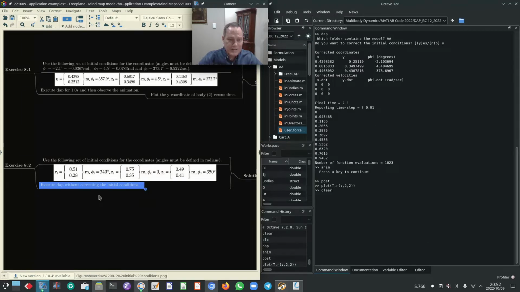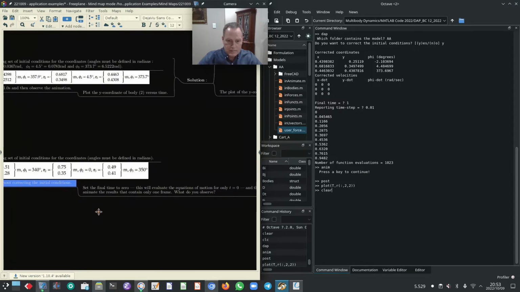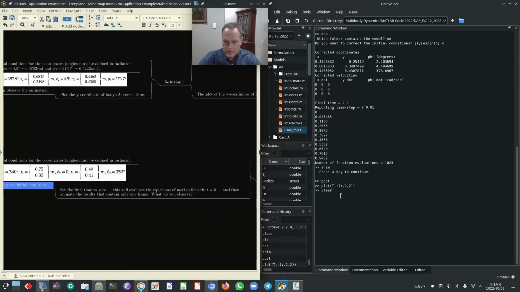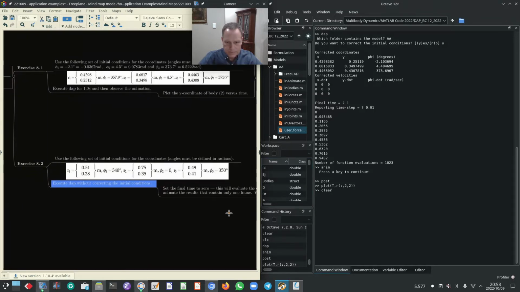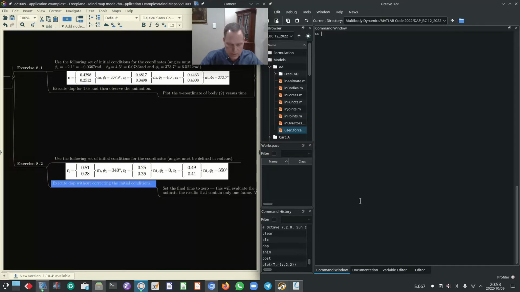Exercise 8.2 asks us to execute the dynamic analysis program without correcting the initial conditions. So let's just do that quickly. In the command window, we clear the workspace, we clear the command window, and we say DAP, and the folder is AA. Do you want to correct the initial conditions? No, we don't want to do that.